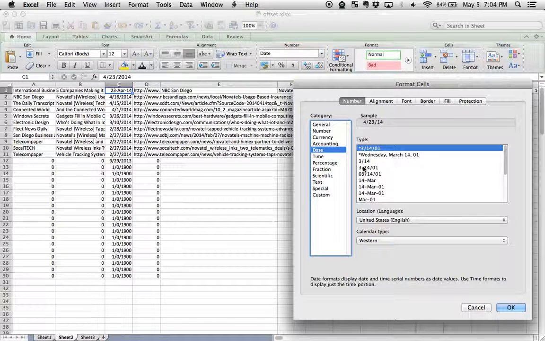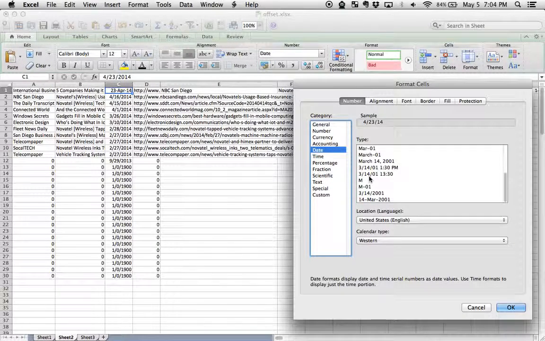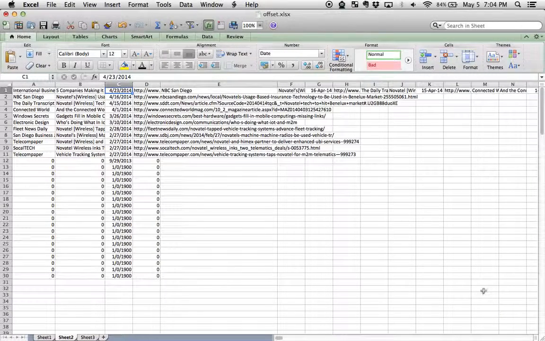Change it back to month, day, year. There we go. That's what I want. So you can see actually the dates are going in reverse of what I want. So that's a sorting issue. I can deal with that later on the last sheet.